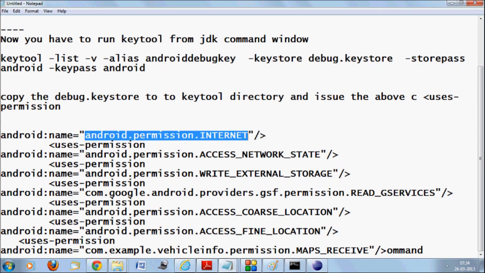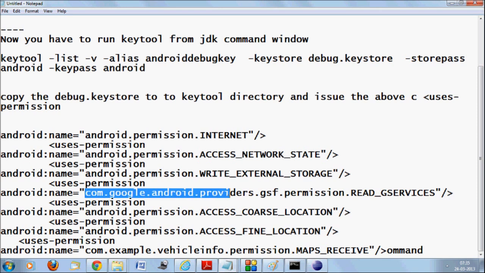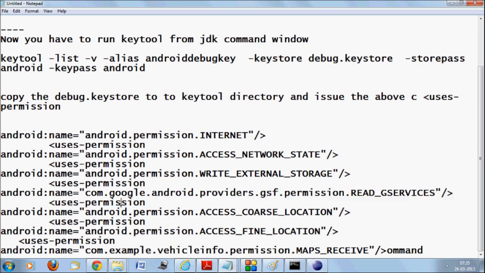You should give permission as internet, then access network state, then write external storage, and then com.google.android.providers.gsf.permission.READ_GSERVICES. Then uses-permission android.permission.ACCESS_COARSE_LOCATION, fine location, and uses-permission name.